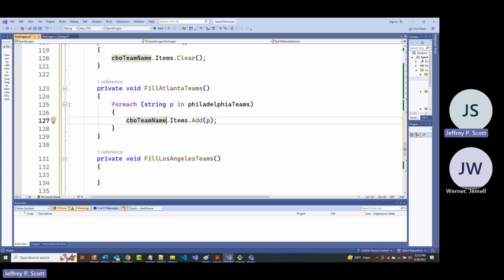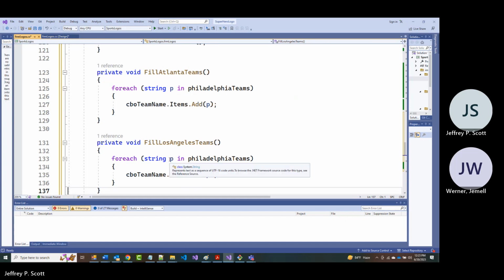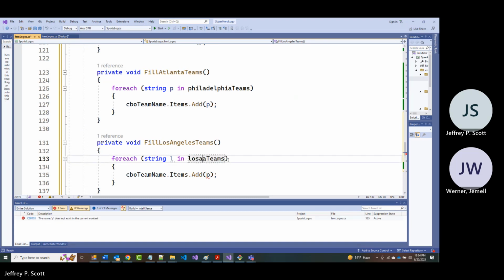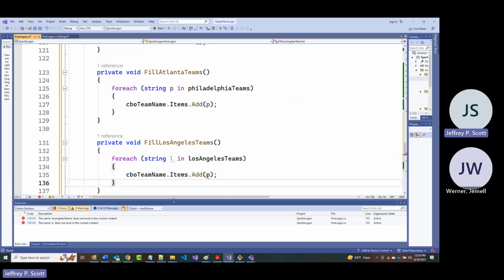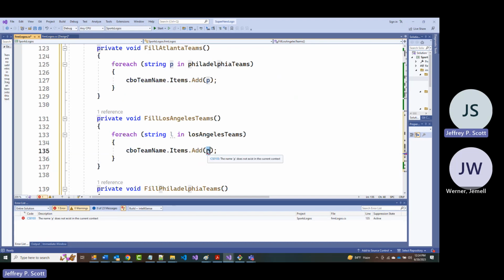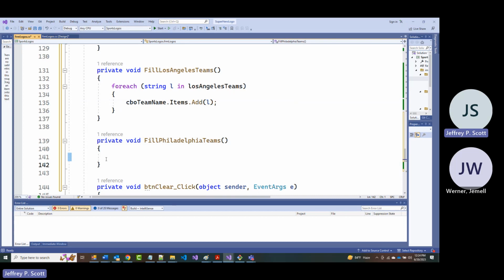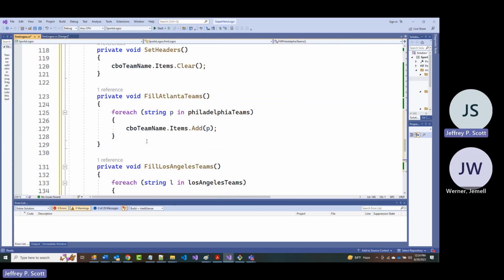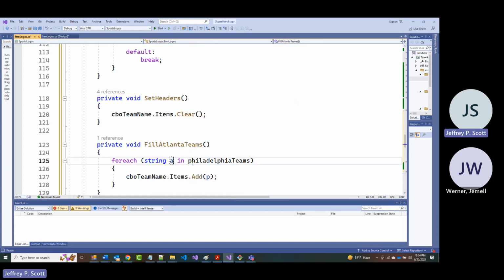Okay, there's the first one. Make that a capital A. Yes, I did. And that'll be an L. And finally, for Philadelphia. Oh, that one actually is right. This one should have been A for Atlanta. And that should be an A.